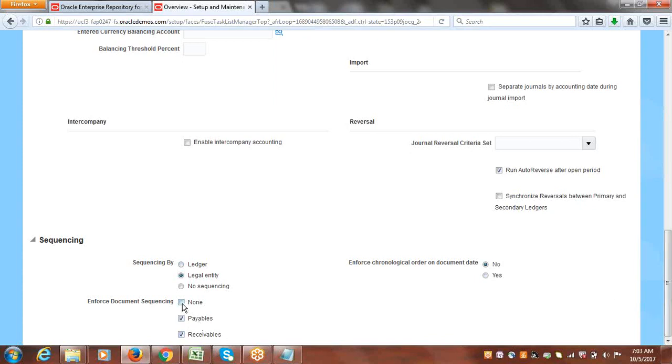In our case, we are not going to use any sequence. We copy the transaction number as the receipt number. So that will be copying the number whatever you require for receipt. So I'm just setting no sequence. If you want to define the sequence, you can set any one of the levels accordingly. You can just select a particular module, which module the sequence you want to implement.